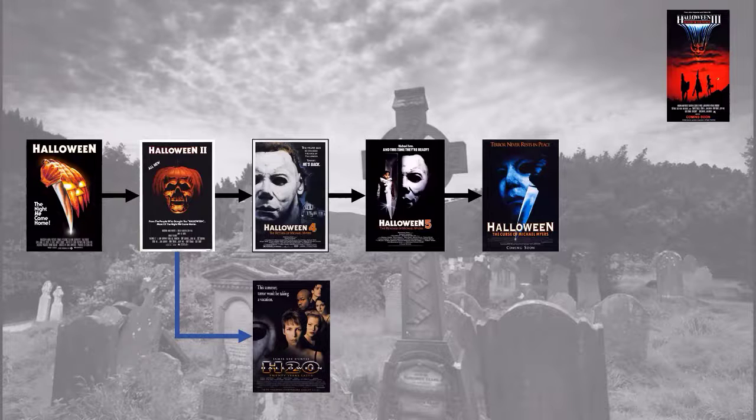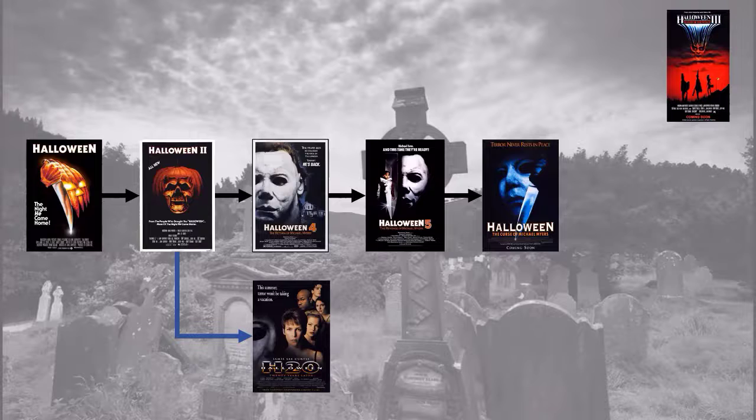So from Halloween 2, they lead directly into a new film called Halloween H20, 20 years later. So they assume that the sequels 4, 5, and 6 never happened in this particular timeline. We go from the original film to Halloween 2 to Halloween H20, which tells the story of Jamie Lee Curtis, Laurie Strode, living in California 20 years later, having changed her name, changed her identity, and now posing as the headmistress of a private school when Michael Myers tracks down where she is.